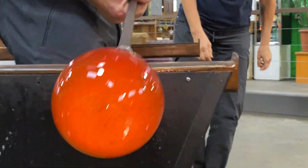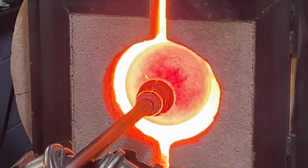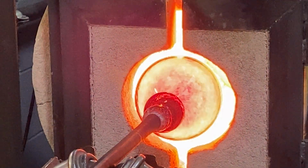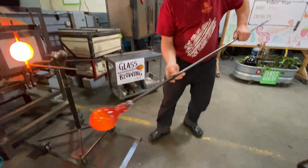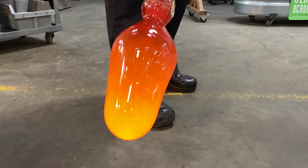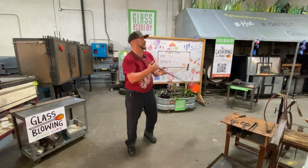So I purposely left quite a bit more thickness in the bottom of this piece so that when I heat up the bottom of it, the gravity will pull that piece out when I use gravity to lengthen it. So just heating the bottom of the vessel. When I hold it towards the ground, this piece is going to naturally fall out in a very beautiful, elegant teardrop. I'm going to use a little bit of centrifugal force. I'll step back and you watch how this goes down.